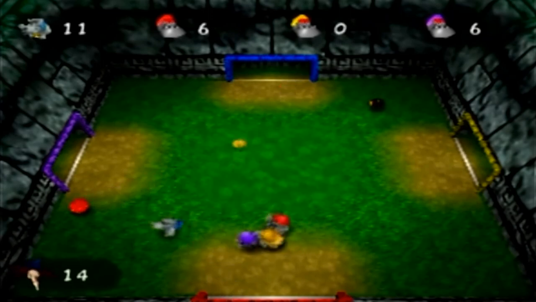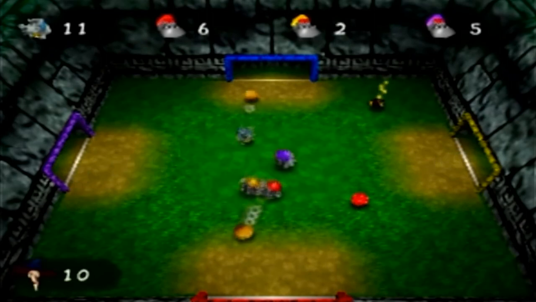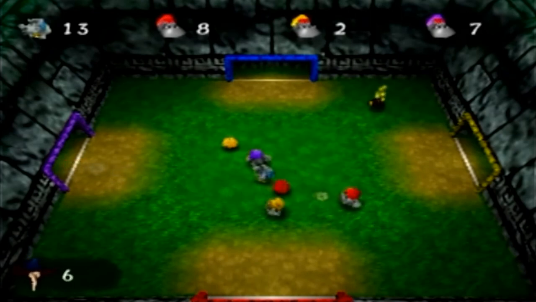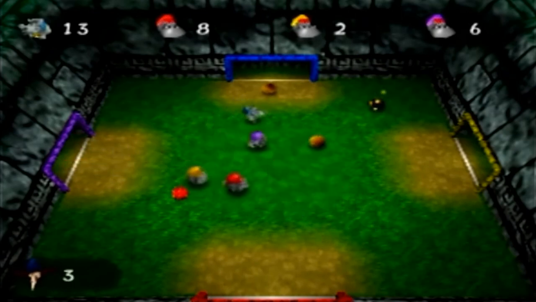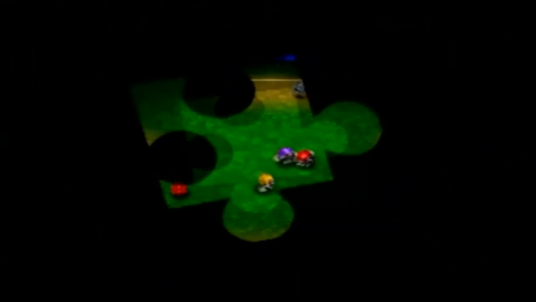You dare kick that ball into my goal. I'll kick this ball into your goal. They're all fighting over one ball. No, you're not getting that. There we go. Man, we clobbered them that time. We got more than double the... Actually, no. Red had 8 points in the run.